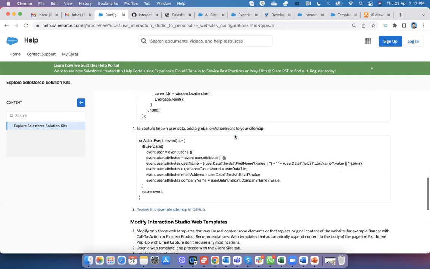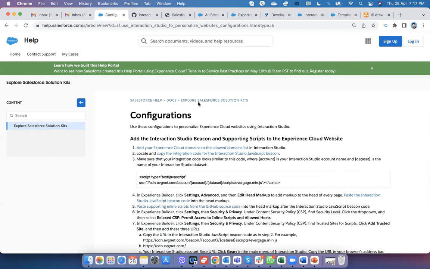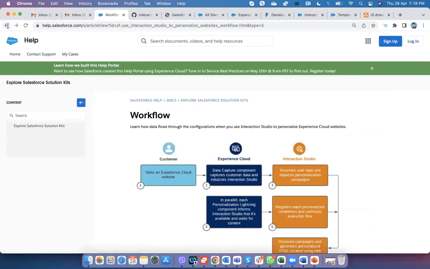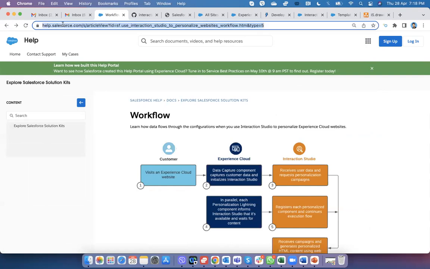So these are all the web templates we have designed, and I'll give you this entire material. I would recommend everyone to go and try it out and check the functionality, and then come back to us if you have any such issues or anything. We would be happy to help you out as well.